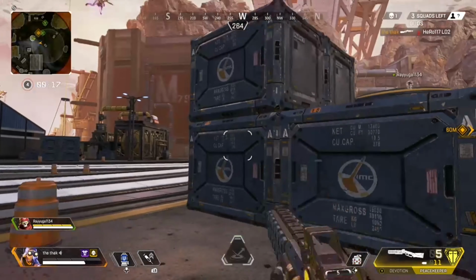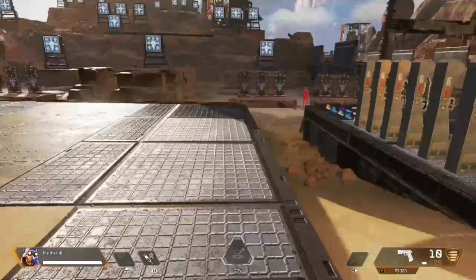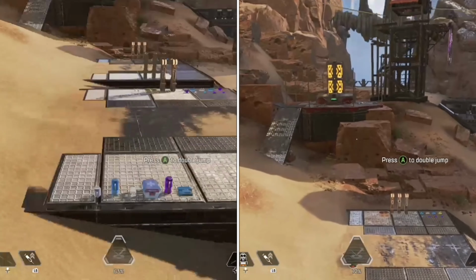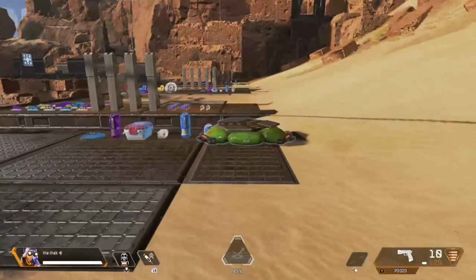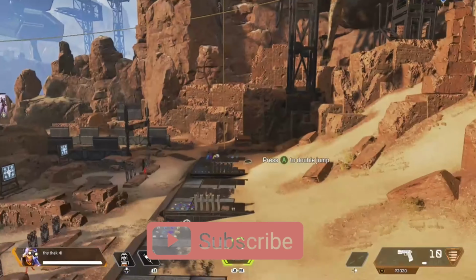So tip 1. The first tip is jump pad boost. This trick has been around for a while, so some of you may already know about it, but basically you can get 50% higher with your jump pad if you press the jump button as you make contact with the jump pad. Now with the Season 5 Lost Treasures update, timing has become really important, otherwise you'll either just glitch over the jump pad or you'll use your double jump.